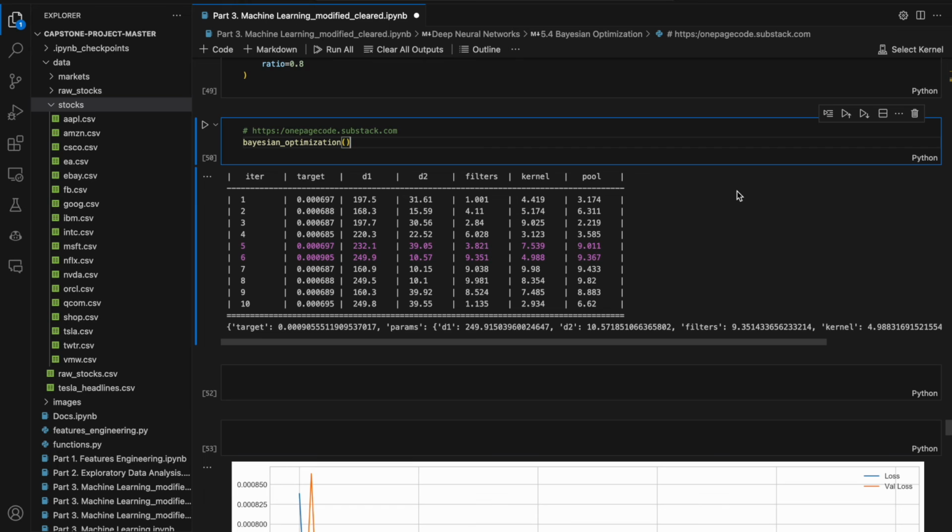The code snippet is calling a function named Bayesian_optimization. It is likely that this function utilizes the technique of Bayesian optimization. Bayesian optimization is a method used in machine learning for optimizing hyperparameters of models. It combines probability and statistics to efficiently search for the best hyperparameters based on an objective function, typically used in tasks like stock prediction. However, without looking into the actual implementation of the Bayesian_optimization function, it is difficult to provide further details on the specific functionality and behavior of the code.